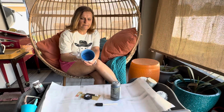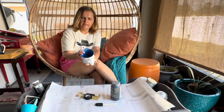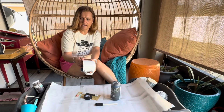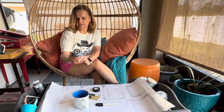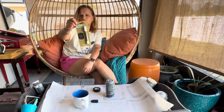Now I will tell you, I myself, I'm going to tape the rim because I don't necessarily feel comfortable that chalk paint is okay to put in your mouth. So I'm going to tape the rim because I want to give room to be able to put the mouth on the cup without having the paint in it. So with that, I have some electrical tape. I have my chalk paint, and this is Folk Art. I haven't used Folk Art chalk paint before, but I do like Folk Art paint, so I thought this would be good. I just have a brush, and then I also have a chalk marker.